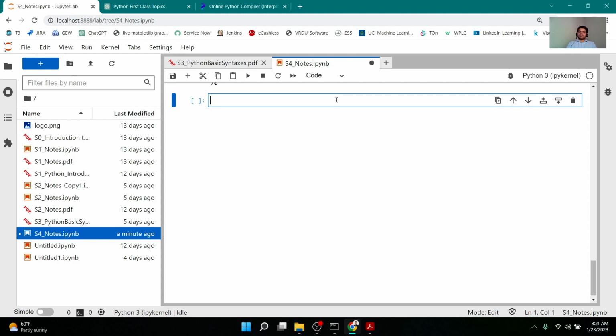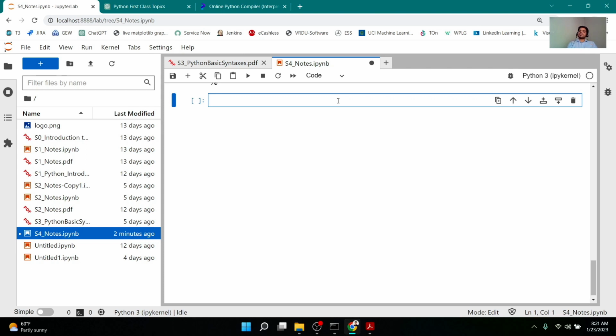We also learned how to create a variable. Yes, we always give a meaningful name to the variable, and there are certain rules you have to follow. You can use any characters between small a to small z, capital A to capital Z, 0 to 9 numbers, and underscore. However, there are few things you have to be cautious about while you name your variable. Do not start with a number.